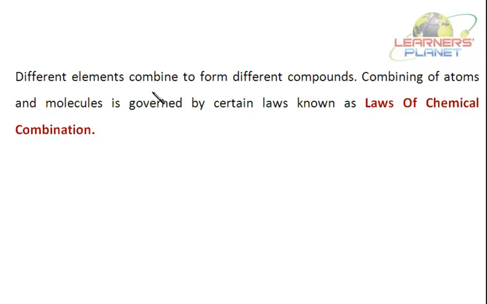Different elements combine to form different compounds. Now, this combining of atoms and molecules is governed by certain laws known as laws of chemical combination. We have to study about these laws now. There are some important laws given for the combination of atoms or molecules. So we'll first discuss about those laws.